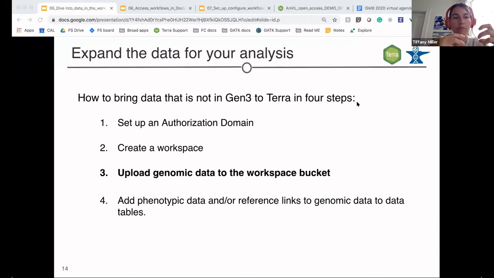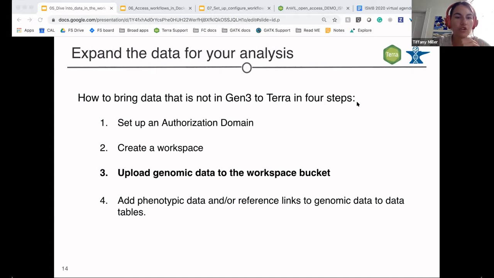And when you create that workspace, when it asks you what authorization domain you want, you can select that group. We cloned a workspace in one of our previous sessions, and that's something I don't believe we set up in this example today. So just know that that's there for you.